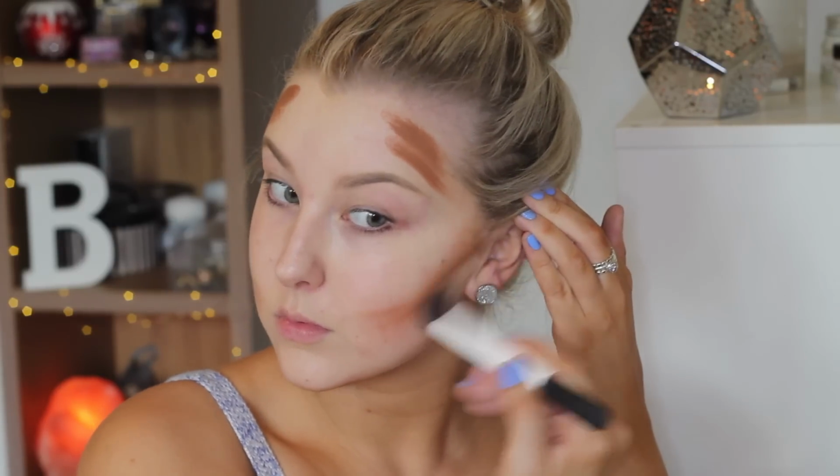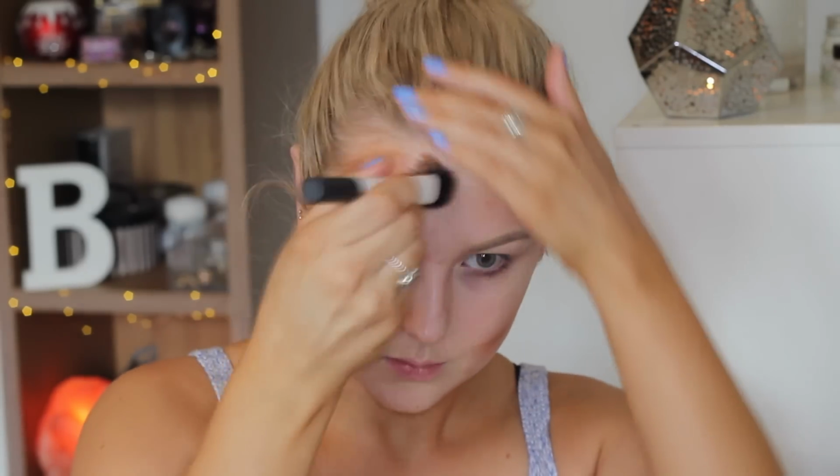The first thing I'm doing is priming my skin, and I'm using my Bare Minerals Prime Time Neutralising Primer. Then I'm going to contour a little bit before I put my foundation on, so I'm using the Kryolan Foundation Combi, and I'm just applying this to all the areas where I want to contour and define, and then I'm taking a duo fiber brush and just really lightly buffing it.